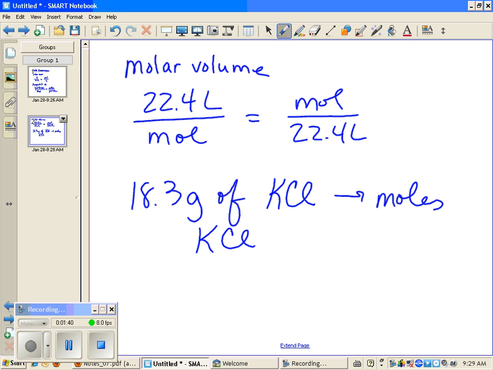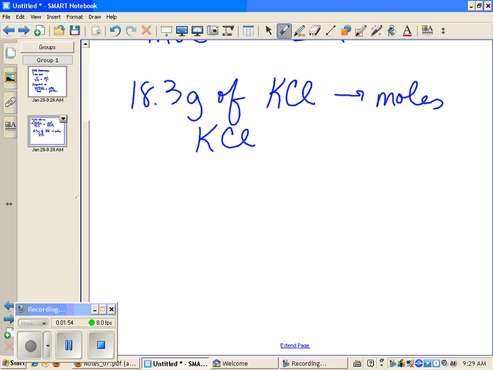That's a very common kind of problem, because remember how I told you that we can't compare atoms and molecules or anything until they're in moles with each other? So a lot of times when we have a chemical reaction, we're going to have to get it to moles before we do anything. So let me extend this page. So what I'm going to do is set up something called dimensional analysis.